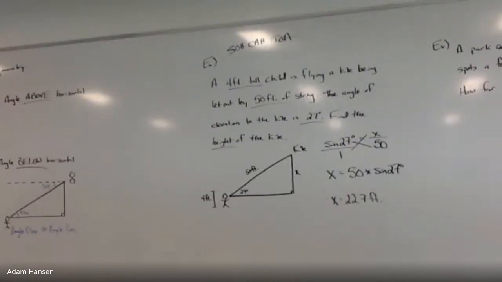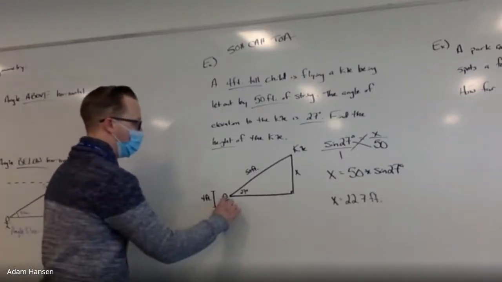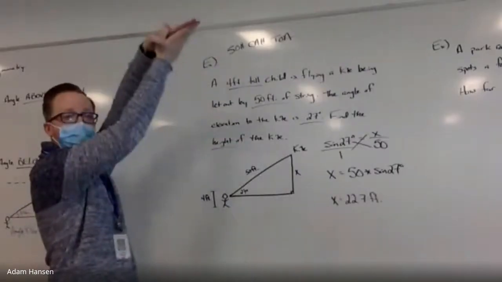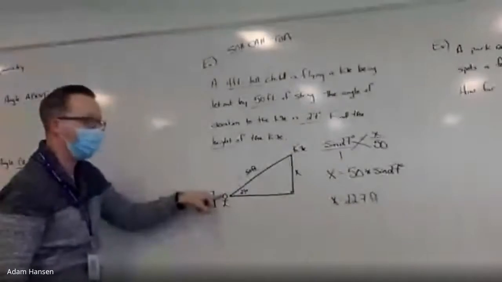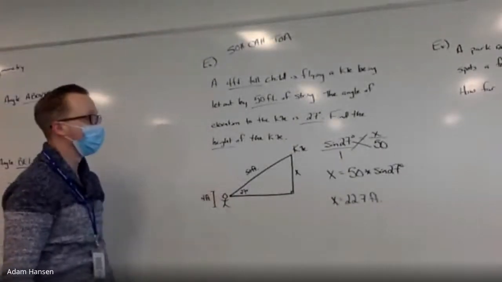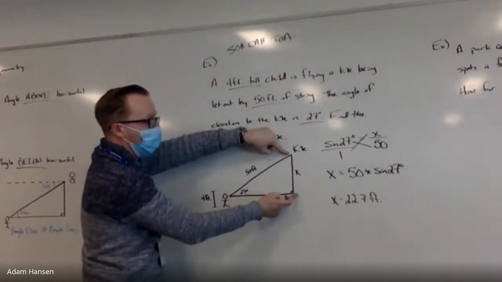So this goes back to Treston's question. Why would the height of the person matter? We're trying to find the height of the kite off the ground. Is it 22.7 feet off the ground? Oh, what else do I have to do? Where's the child? Person up to the kite, that's 22.7 feet. I want the height off the ground, so I need to go from the ground up to the person by adding another 4 feet. This side length is just the kite down to the person down to the surface.